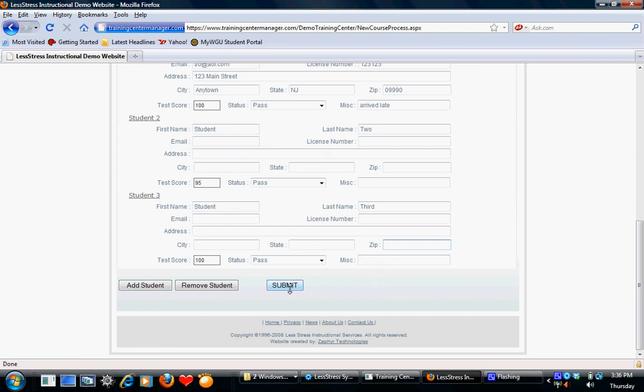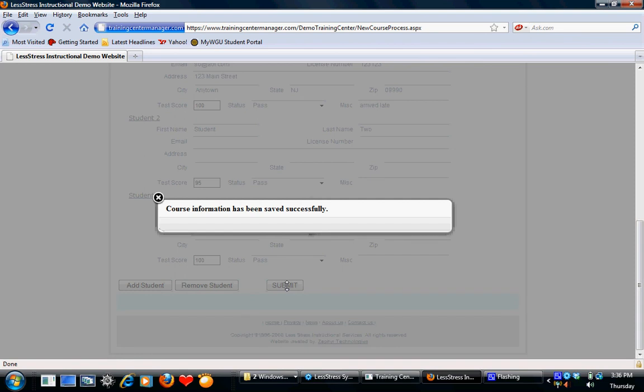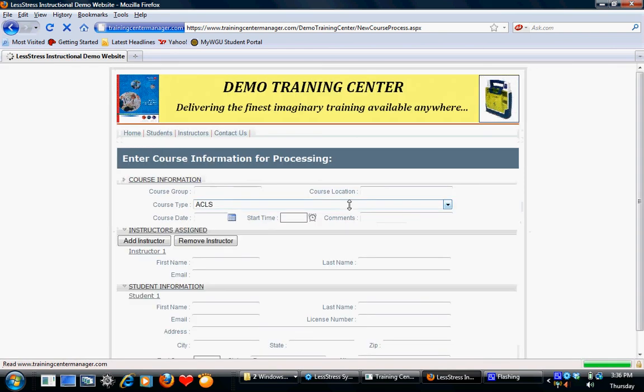When you're done, you're going to hit the Submit button, and that'll give you this screen that the course information has been successfully submitted. At this point, your training center is all set to receive your course. So whatever their policy is for card turnaround, you should look to that number of days before you get your cards. But if you see that course information submitted successfully, that's your note that the training center has received your data on their server, and they'll be ready to synchronize it down and generate your certificates.